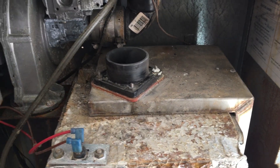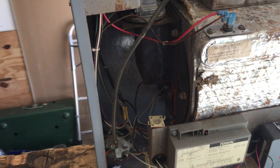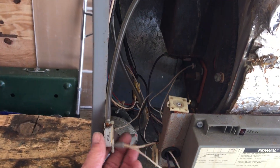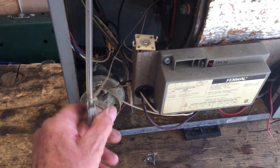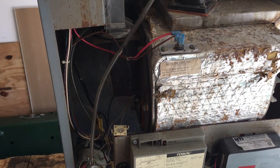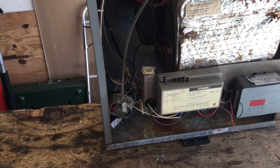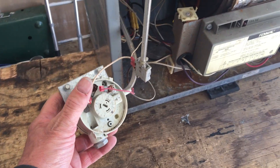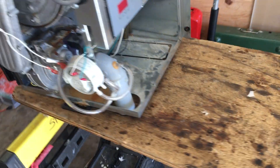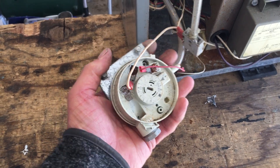The other weak points are the fan switches. They had a couple of these little — I call them postage stamp switches — with hoses hooked to the intake and the exhaust. Basically it was a fan proving switch, so it would tell the control that the fan was running before it would allow anything to fire up. On this one at some point I replaced one of the switches with the type of switch you see on the TI-series, which are much better — bigger diaphragm, more sensitive, work much better. Almost all the old T-series I ended up replacing switches on.